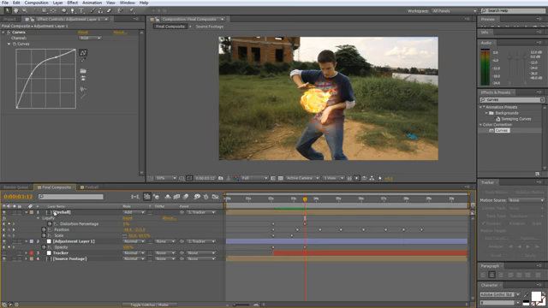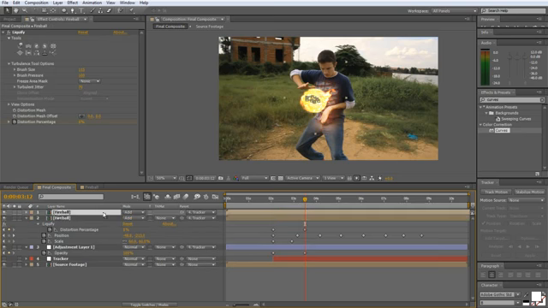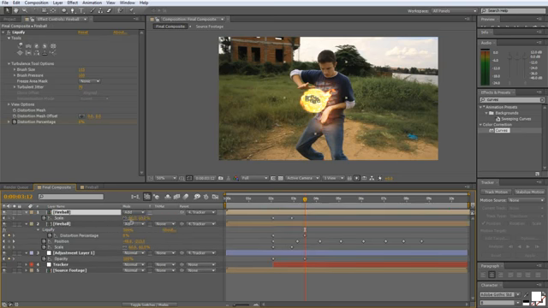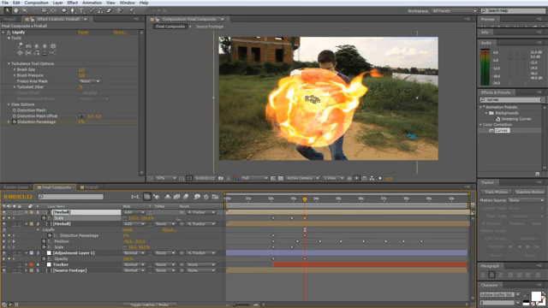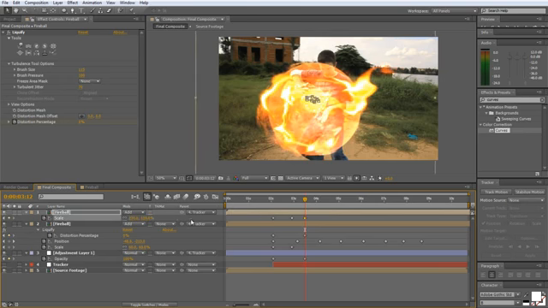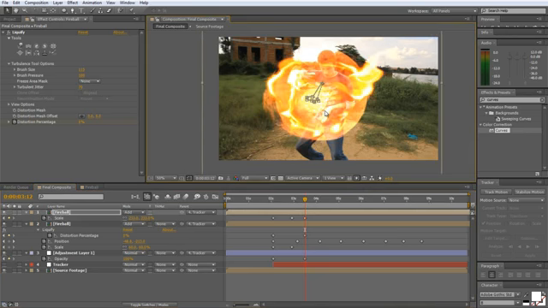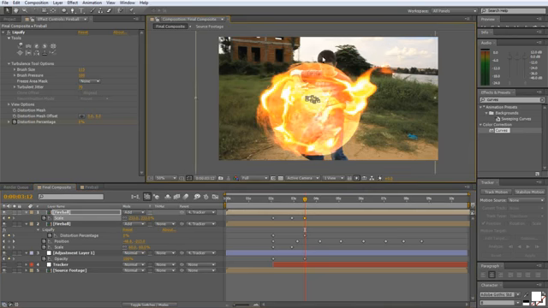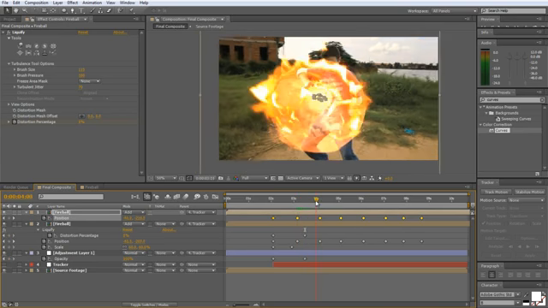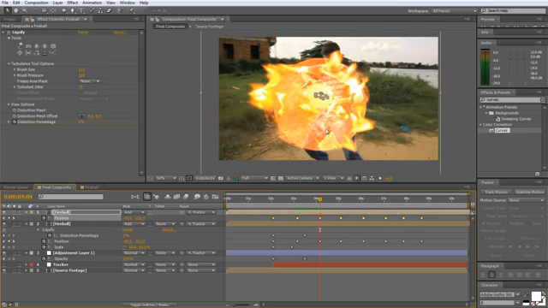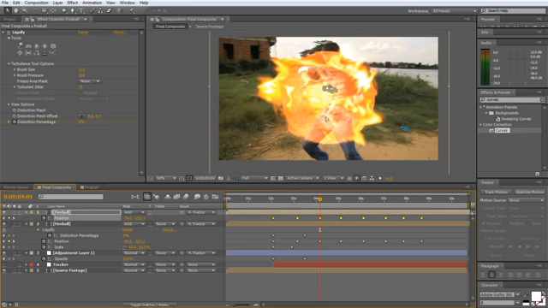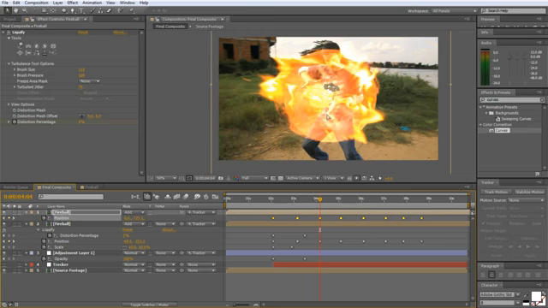We're going to take the fireball and duplicate it. And then we're going to go to the size and make it huge. And if you want to move it at all, you can't just move it. You'll move only the one keyframe. Say it's in the wrong spot, I want this to be more up here. If you hit P on the keyboard and select all of your keyframes, make sure you're already on a keyframe itself. I'm just going to go to this one, and now I'm going to move it, because then it moves all your keyframes at once.